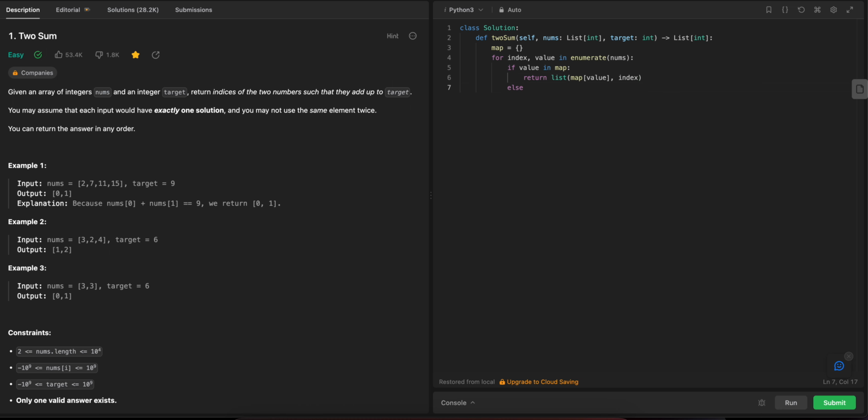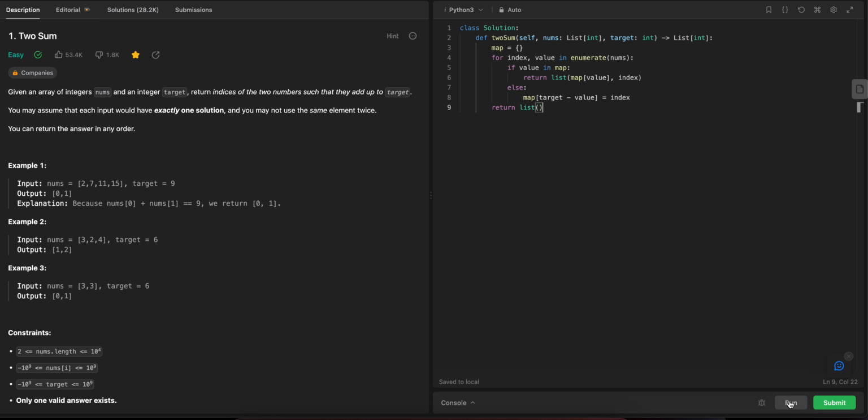Else we will be storing the complement of the current element, that is target minus value, is equal to index. And if we did not find any such indices, we will simply return an empty list.